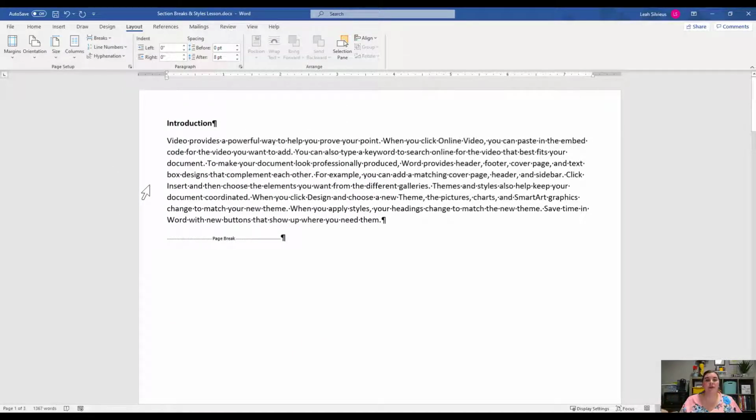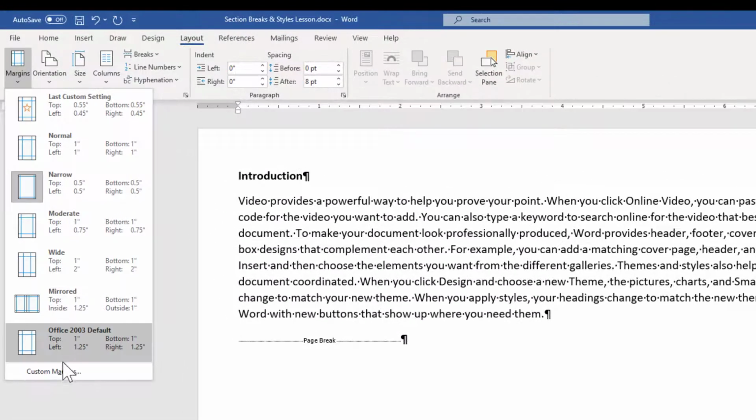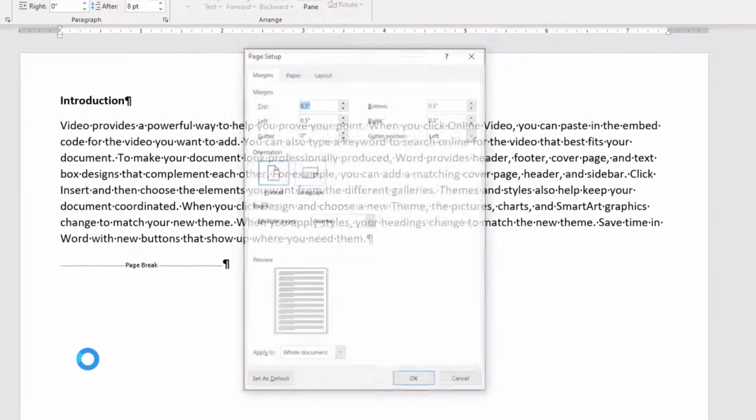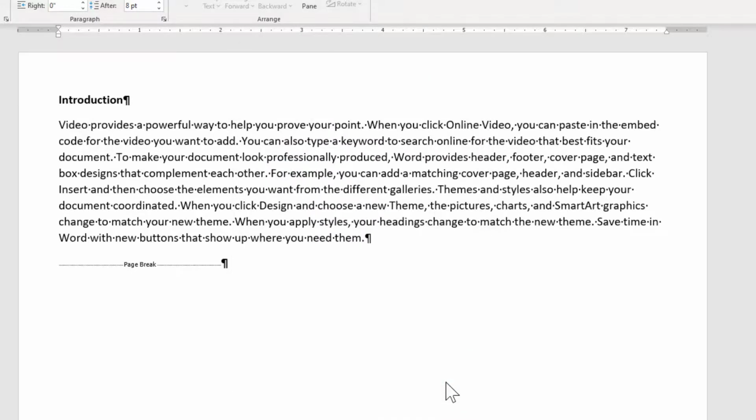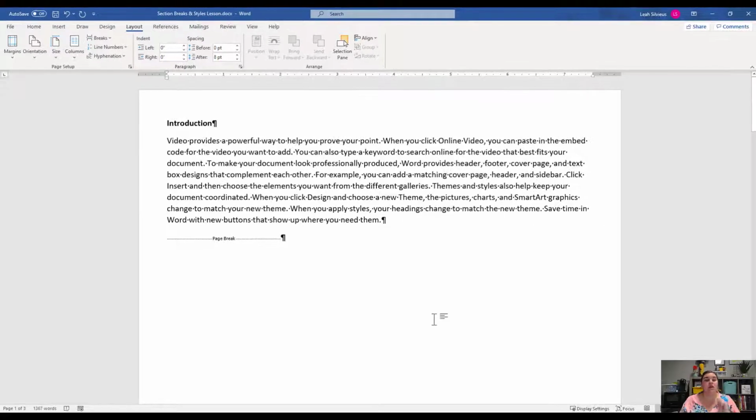So when you use a page break, it's not breaking anything into any sections. There is no sections. If I go to margins, like we talked about before, and I go to custom margins, you'll see that at the bottom of it, it's whole document, and there's no section options because a page break does not create a section. It just pops you to the next page. It saves you time, it saves you energy, but it doesn't allow you to do different formatting. So I think it's really important to know that a page break does not allow different formats to occur.